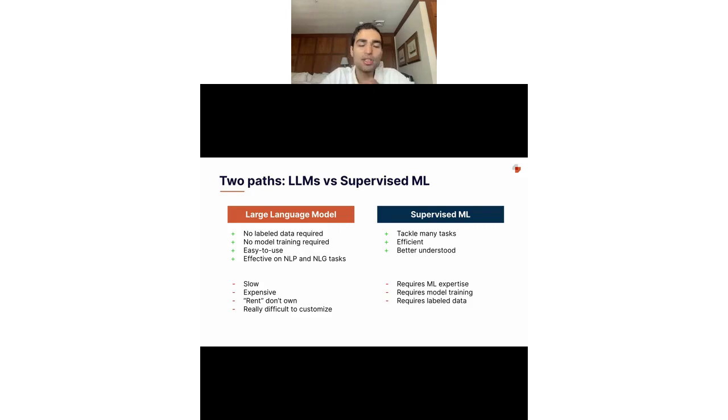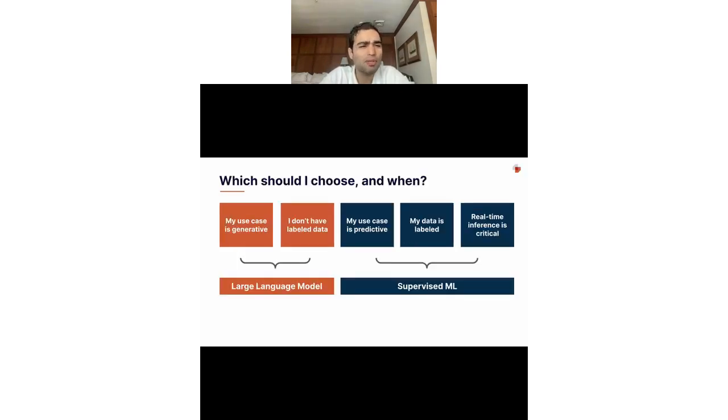So as an engineer, one of the things I want you to think about is that oftentimes when you're looking at an AI application, the first thing you might want to decide is, can I solve this using an LLM, or do I want to use supervised ML? And I want to provide a simple framework for how you might choose between these, and when you might choose between these as well.